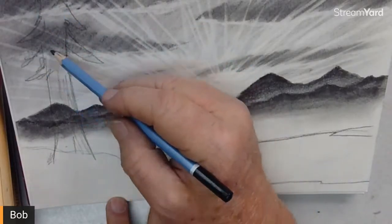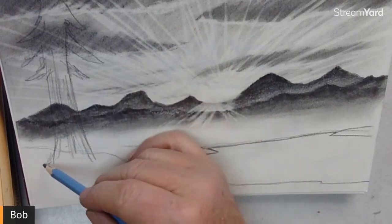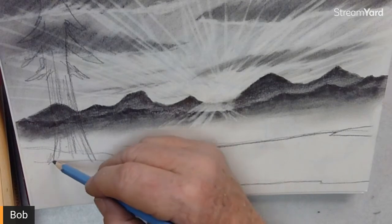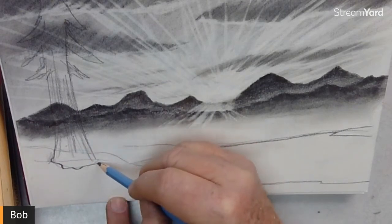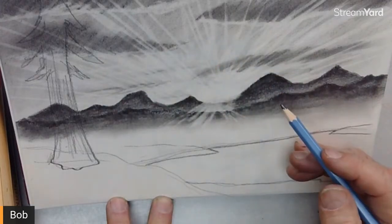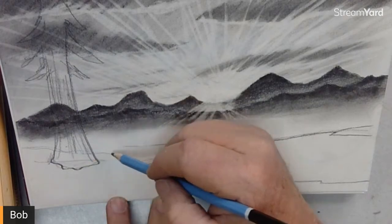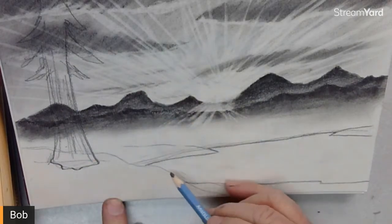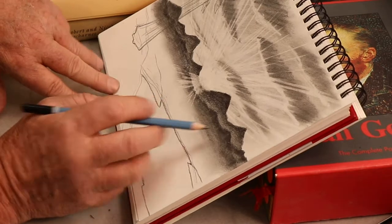Now, a tree is a cylinder, so keep in mind that as it comes down here, it won't be straight across there. It'll actually be rounded, and even if the roots come out, it'll be rounded like that, right? Okay, so like a cylinder, it'll have a roundness to it. And we're going to put a rock here in just a minute. But let's go back here. I want to talk about this tree.